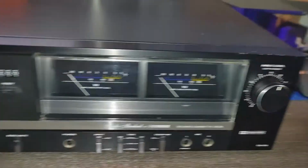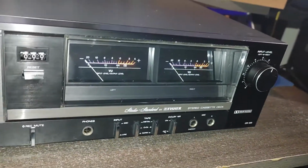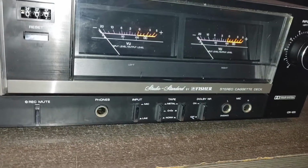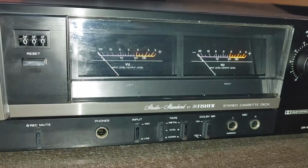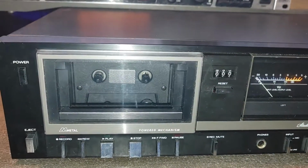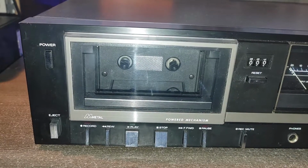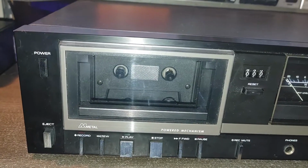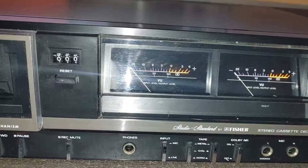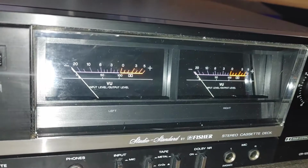What is significant about this cassette deck are, of course, those two beautiful VU meters. I have to power it on. So if I turn off the flash on my camera, you can see the VU meters are on. Very basic model, but for that time I think that was a standard. It can play normal, chrome and metal tapes. It has a powered mechanism, so it's not a mechanical deck. There is a counter, of course, a mechanical counter, and there are two beautiful peak meters.